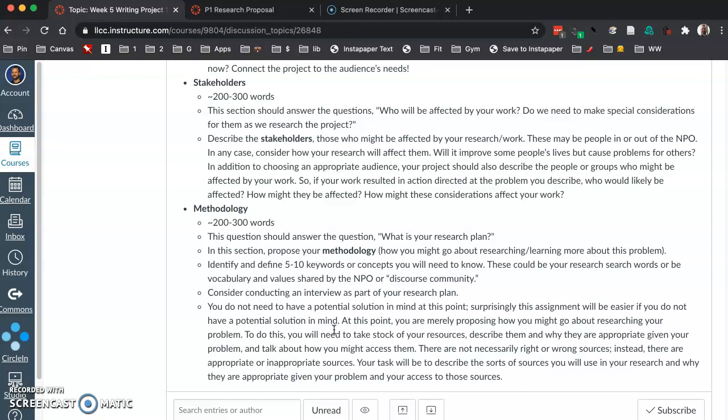And lastly, you don't need to have solved the problem at this point. If you have more than one solution in mind, or if you don't even know a solution, you're just going to say, hey, I'm going to research this problem in this way. Don't have a solution yet. That's actually great, because that signals to your readers that you don't have an agenda. You're not trying to force something here. You're actually just interested in the best way of solving the problem. And that's the whole purpose of this.